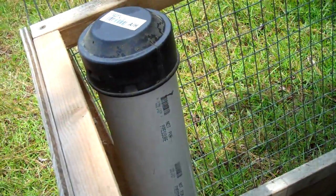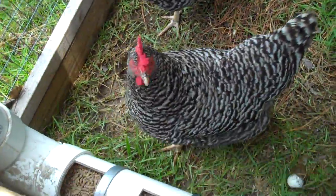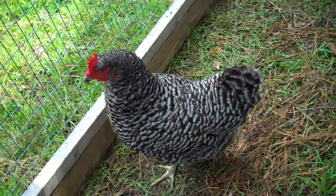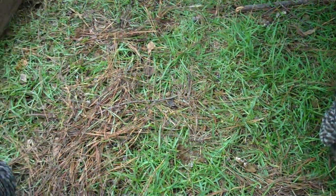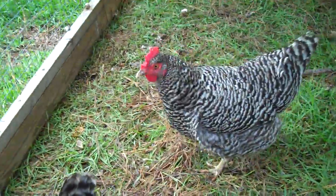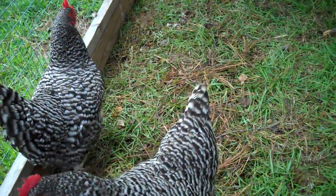It's basically just a gravity design where I fill these 2 sides up with food, and then it falls down into this main tube that they eat out of. It has different containers, and they seem to like that pretty well. As you can see, again, here's the bottom of the cage, bottom view, that shows that there's no wire or anything that keeps them from scratching and picking through the grass to find things to eat.